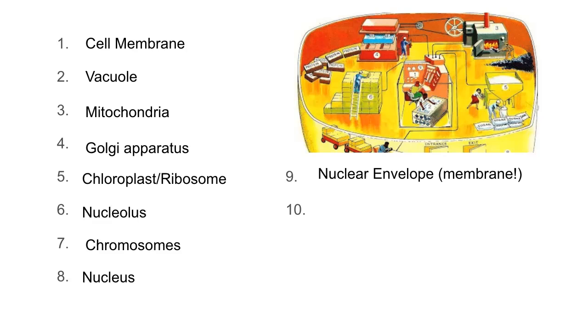All right. So then the last one on here, number 10, the roadways within the factory. What are we thinking that one is? ER is fine. Yep, endoplasmic reticulum. So somebody tell me, I guess this kind of says it, but what does the endoplasmic reticulum do in the cell? It's basically guiding proteins. Yep, so it transports compounds throughout the cell. Good. All right, nice.